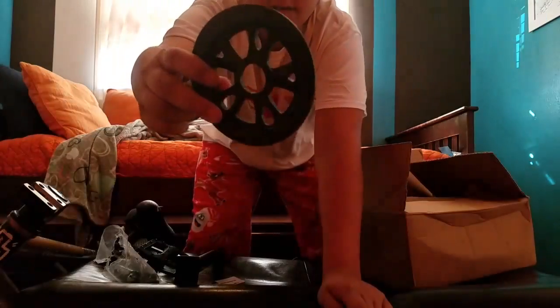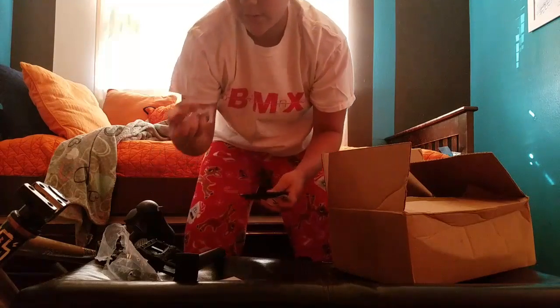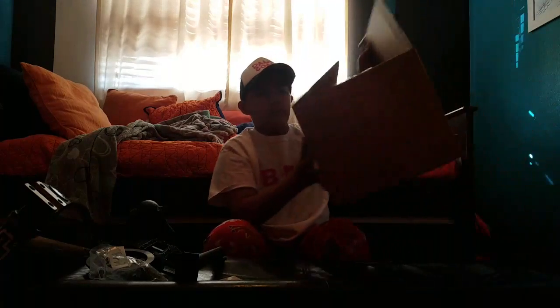These are Colt DA pedals. And the last thing on the box is a Colt DA case bracket. It looks really nice. It says Colt right there. Yep. It comes with a sticker and for the sprocket. So that's cool. So this box gets out of there. Let's go with the next one.